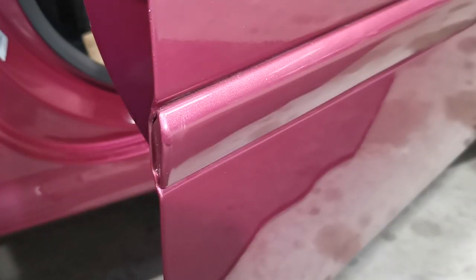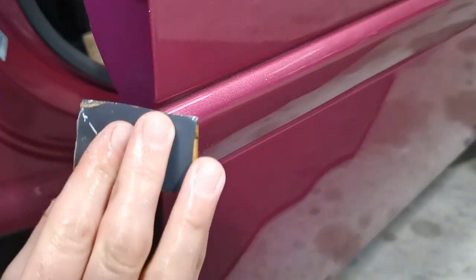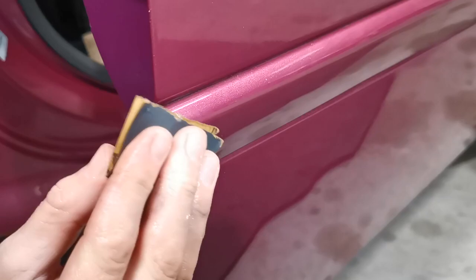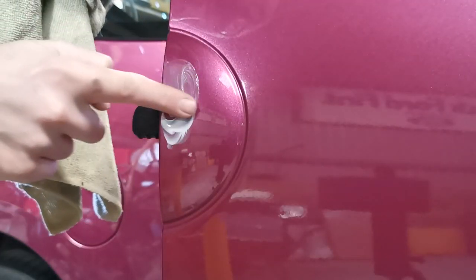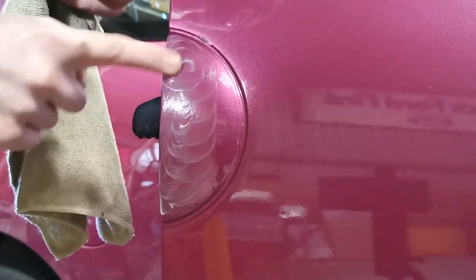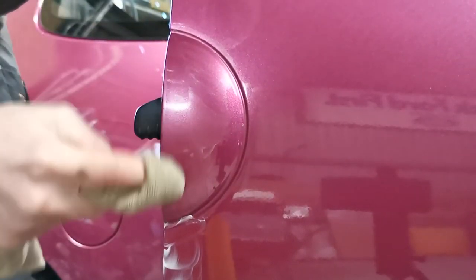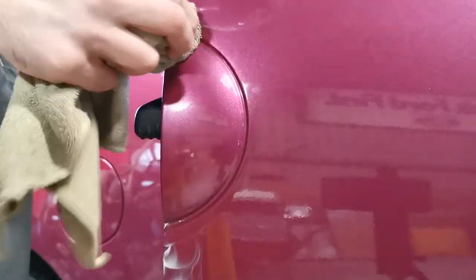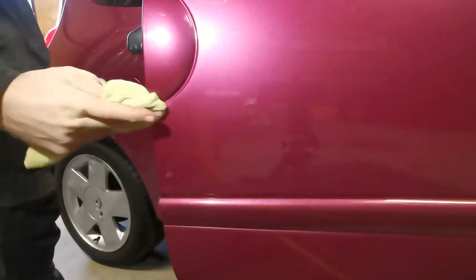This is exactly the same as before. After a suitable amount of time has passed to allow the paint to cure, I use 2500 grit paper to gently smooth out the repair. Now it's time for polishing. As this is a relatively small area, I'll use some cutting compound on a microfiber cloth rather than a machine polisher. This allows a little more control so I can be sure not to cut through the thin paint on the door's edge. I start by applying some compound with my finger before working it in thoroughly with the cloth. This is the stage where any dulling of the surrounding paint caused by the sanding earlier will be rectified.